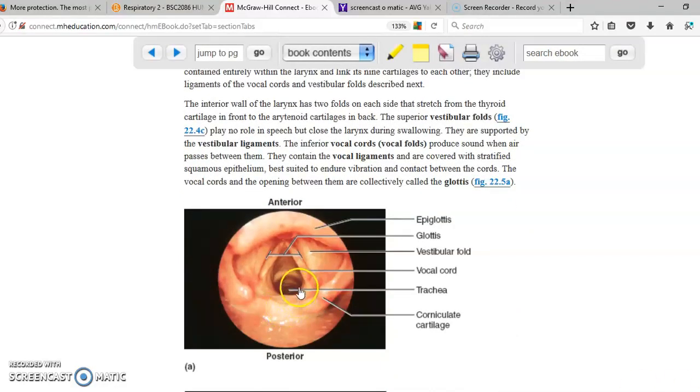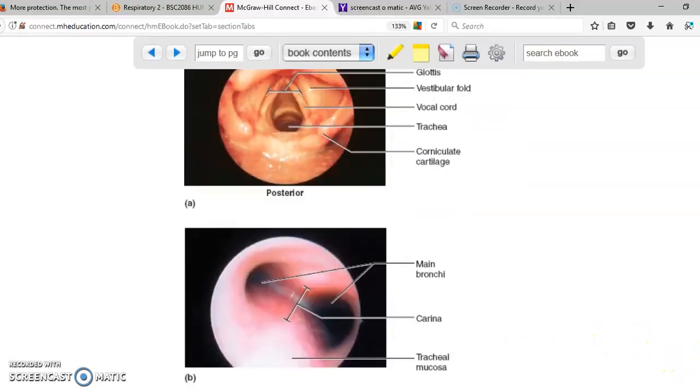Right there, you have the top part of the larynx. This part is called the glottis. Right here is the epiglottis. And you have in here a cartilage, which is the corniculate cartilage. This cartilage is going to be moved by the muscles that we have in this area, and that will adjust these vocal cords, and that will produce different sounds. Right here, you can also see the trachea, which is what continues after the larynx. The trachea is a pipe that allows the air to go down. But the bottom of that trachea is this part right here. This part is called the carina. The carina is going to separate into different pieces, which are going to be called the main bronchi. Each bronchi will go into each of the lungs.